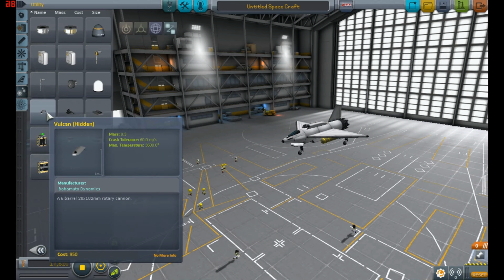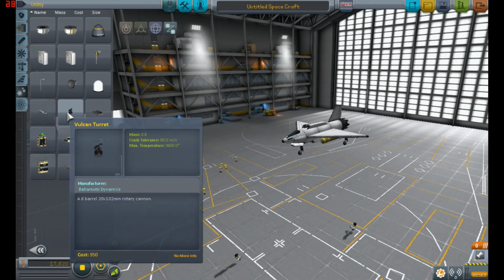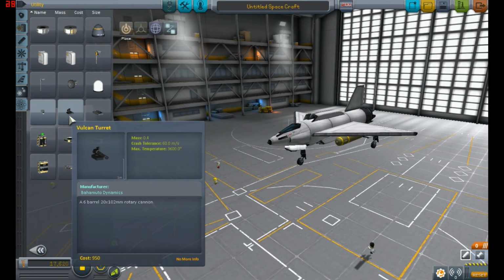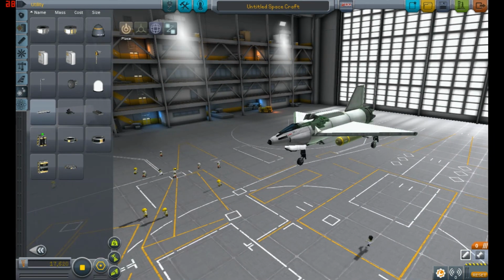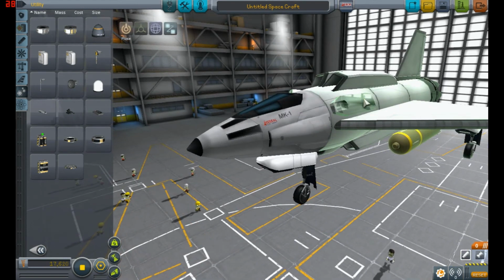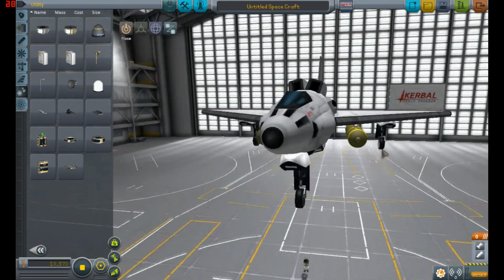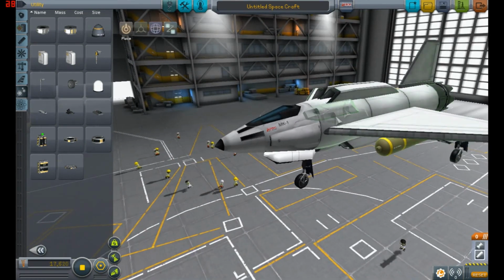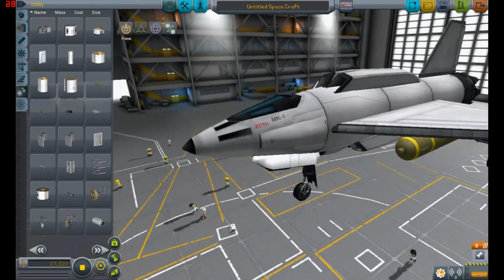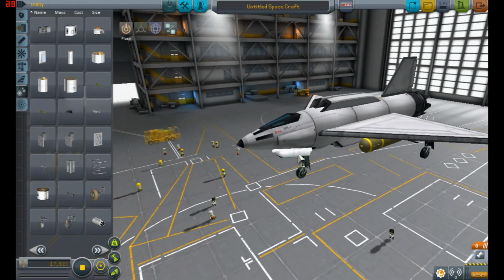Here's something else pretty cool. Your Vulcan cannon. Now, your Vulcan cannon is a 6-barrel 20 by 102 millimeter rotary cannon. Essentially, this thing can swivel if it's placed like this. But that's not very good for a plane. So you might want to use the Vulcan hidden, just like that. Oh, it's all packed away nice and sleek and flush with the body of the aircraft. It's really cool.